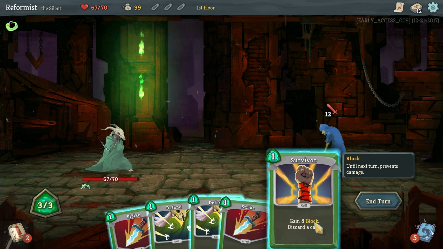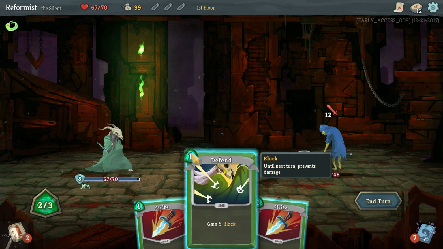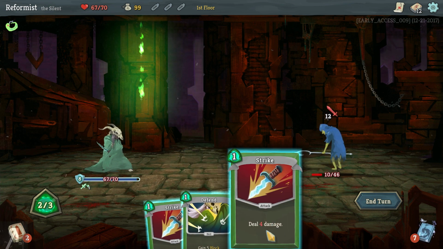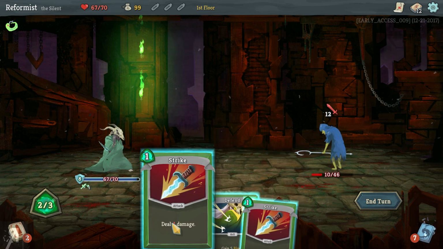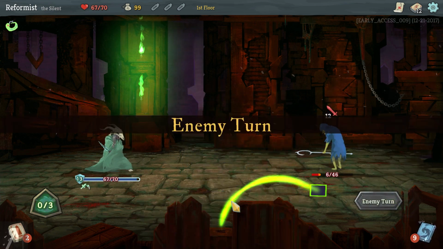Okay, so we could discard another card. I guess I'm going to do that. I'm going to discard one of these defend cards. And then we're doing a lot less damage because he's given me weakened as well this time. So that's kind of annoying.